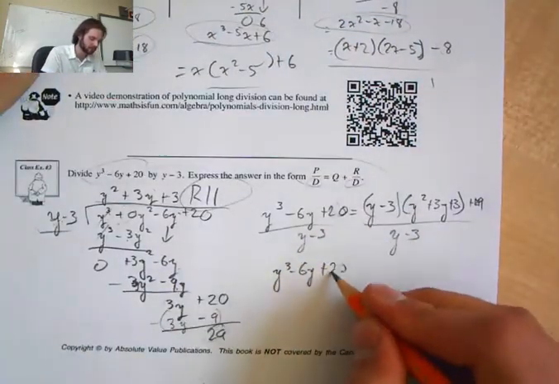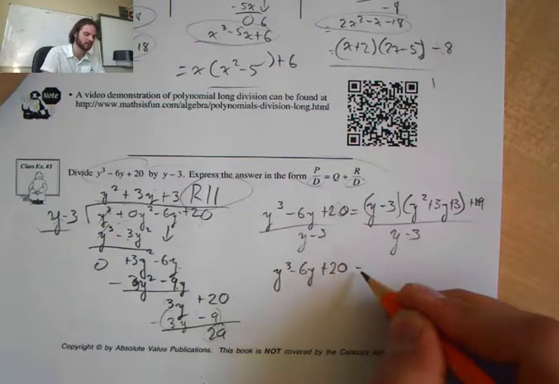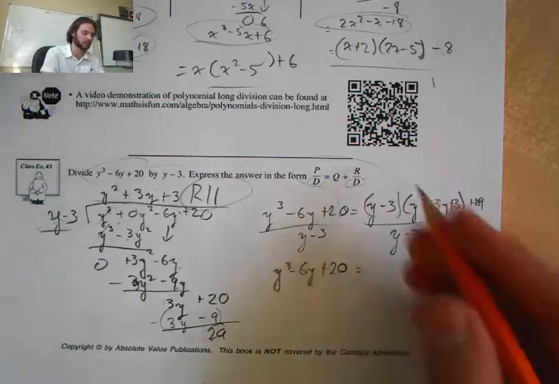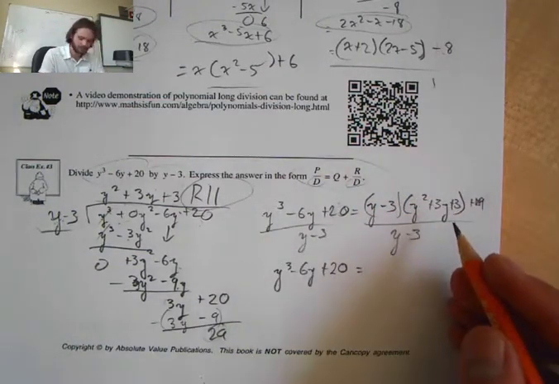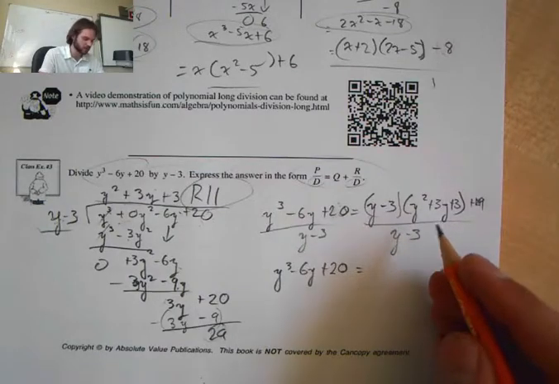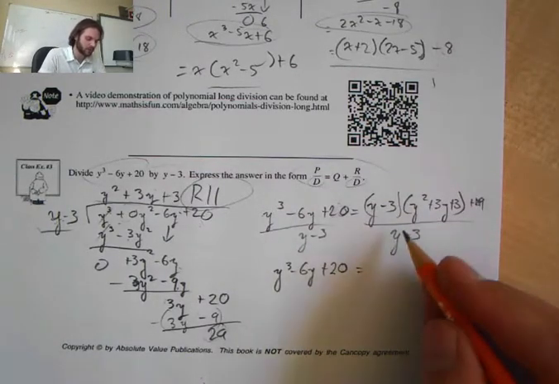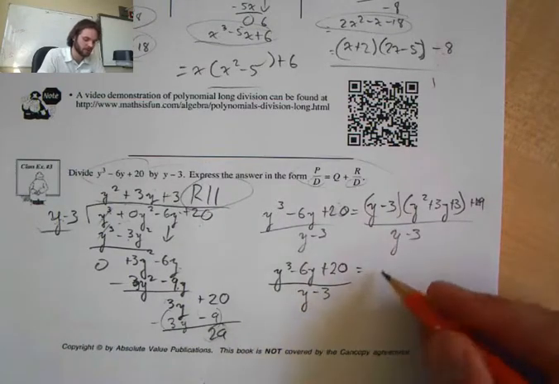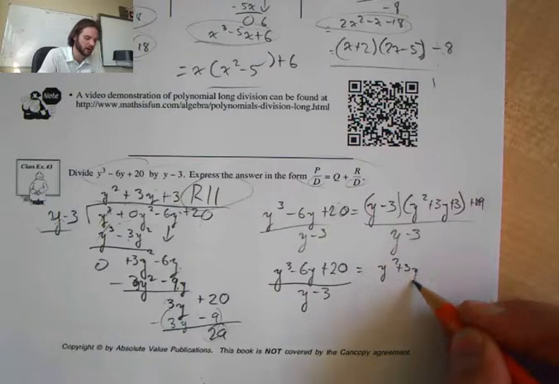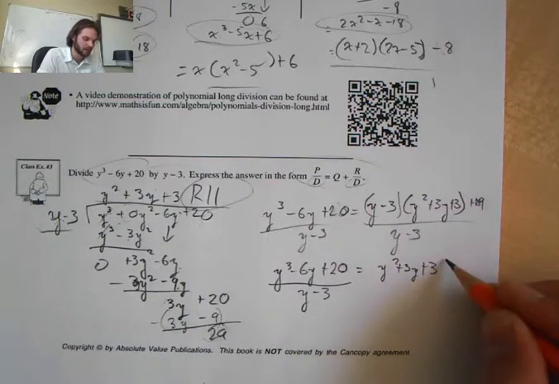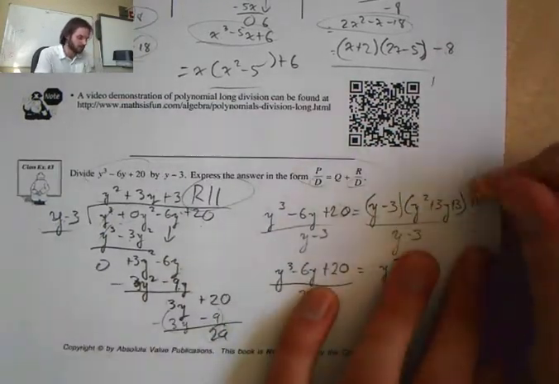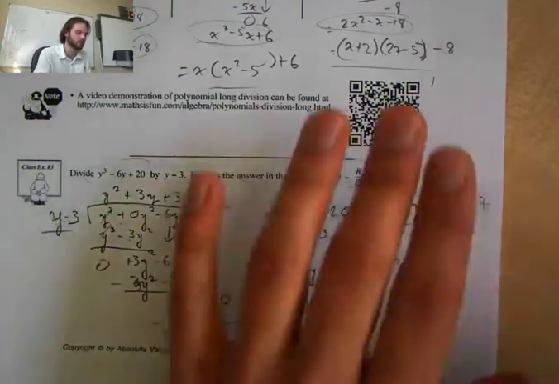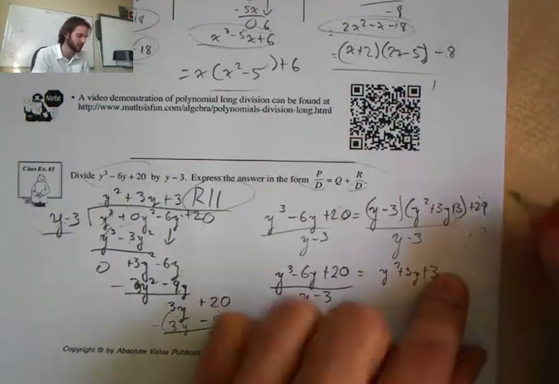Okay. 20 is equal to, we continue this here. Hold on, hopefully I did that. Yep, that should be right. So we continue this here, and this is all divided by y minus 3, which is equal to y squared plus 3y plus 3. And then in this case now, it is 29. So it's plus 29.